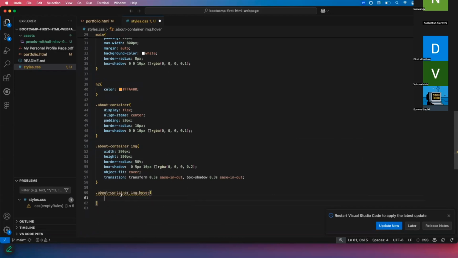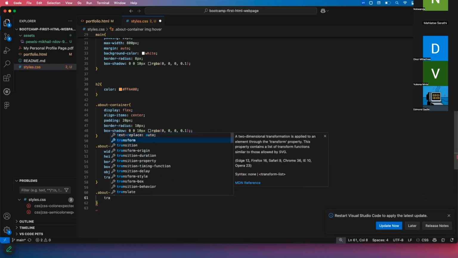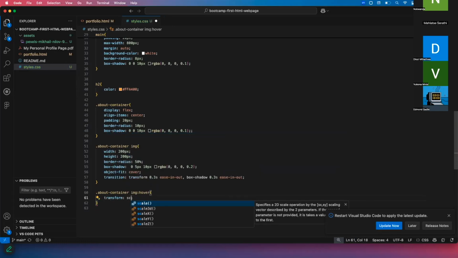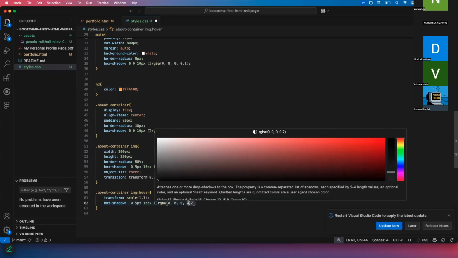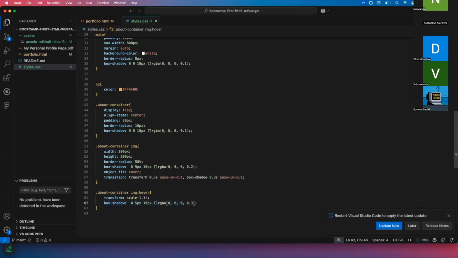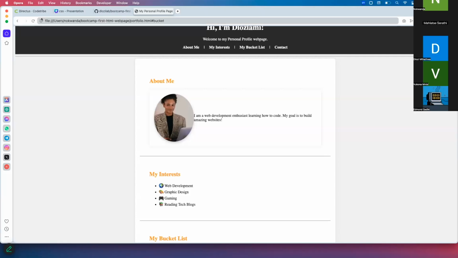For when someone selects it, I'm gonna transform again here and scale it to 1.1, and then add box shadow again. Box shadow, let's have it on 3. So now it is out and in like that.